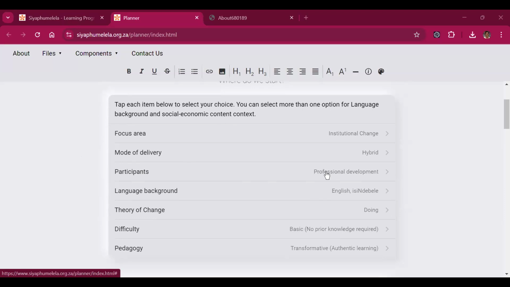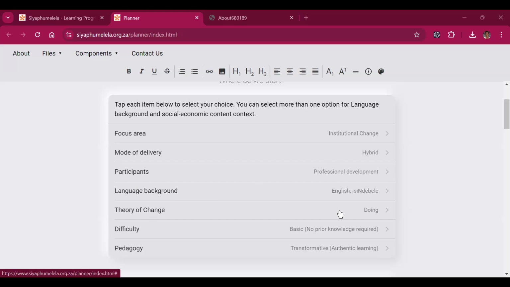There were some categories that were missing that we wanted to click, or otherwise, if there was an all option, we could have selected that, but we just put professional development as one of those participants. In terms of language, the other group already mentioned the issue with isiNdebele: when you select English, it also pre-populates. So that was the other issue that we had.